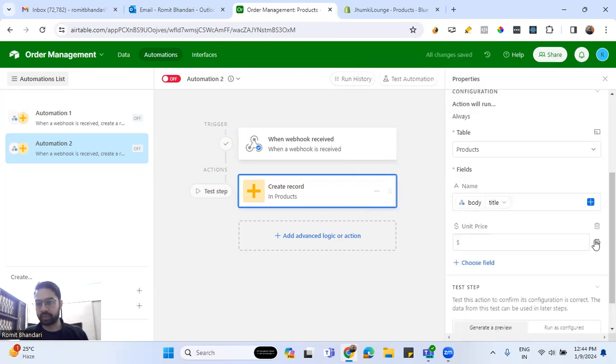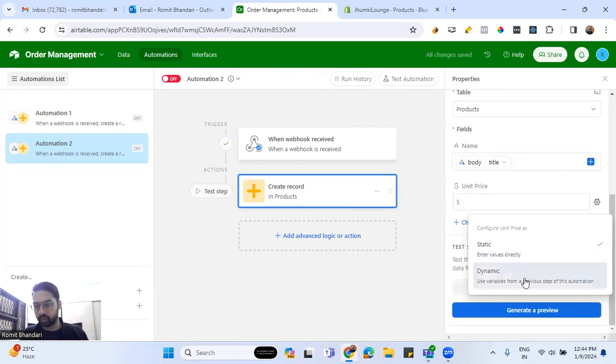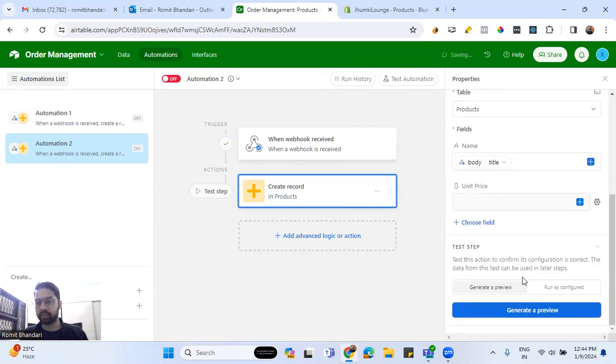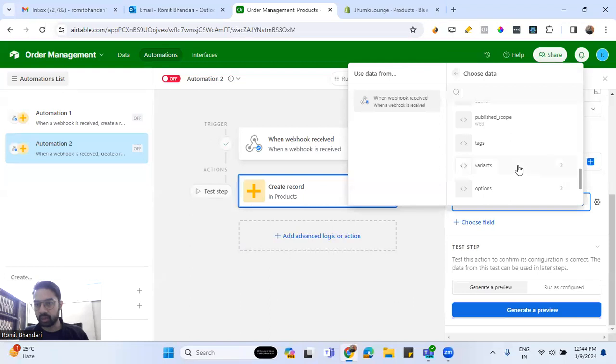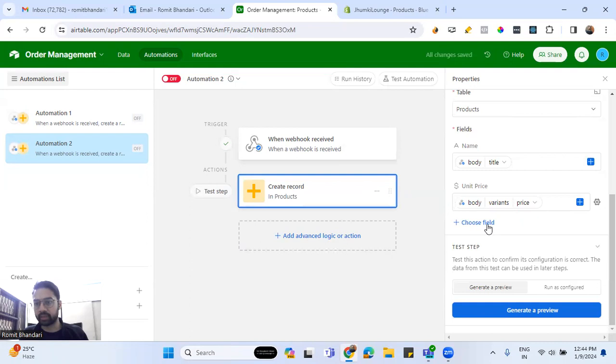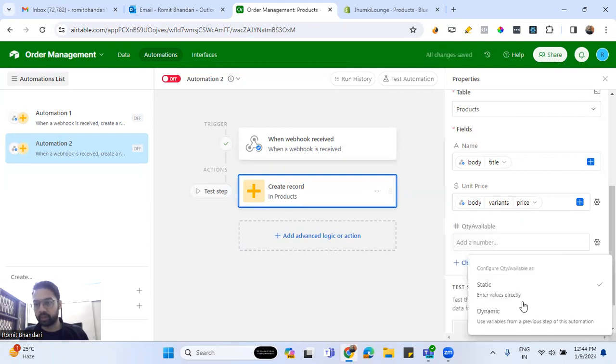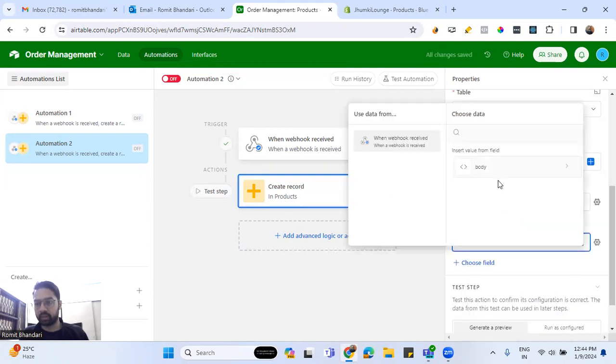Next up, unit price. Here you have to click dynamic because the data is coming dynamically for each product. I think the price is available inside the variants option. This is the price. Okay. Quantity available. Again, click on dynamic. I think this option is also available under variants.